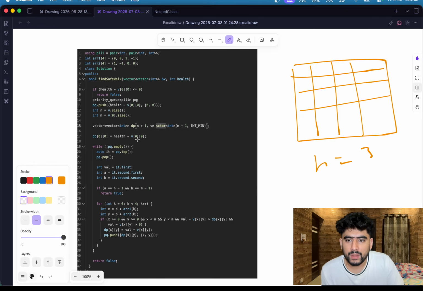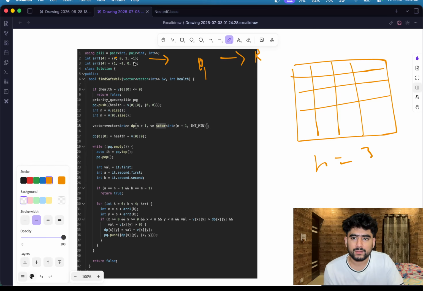So firstly, this is the thing to iterate in 4 directions. For 0 1, if we add 0 to x and 1 to y, x remains the same and y changes, so it is the right direction.